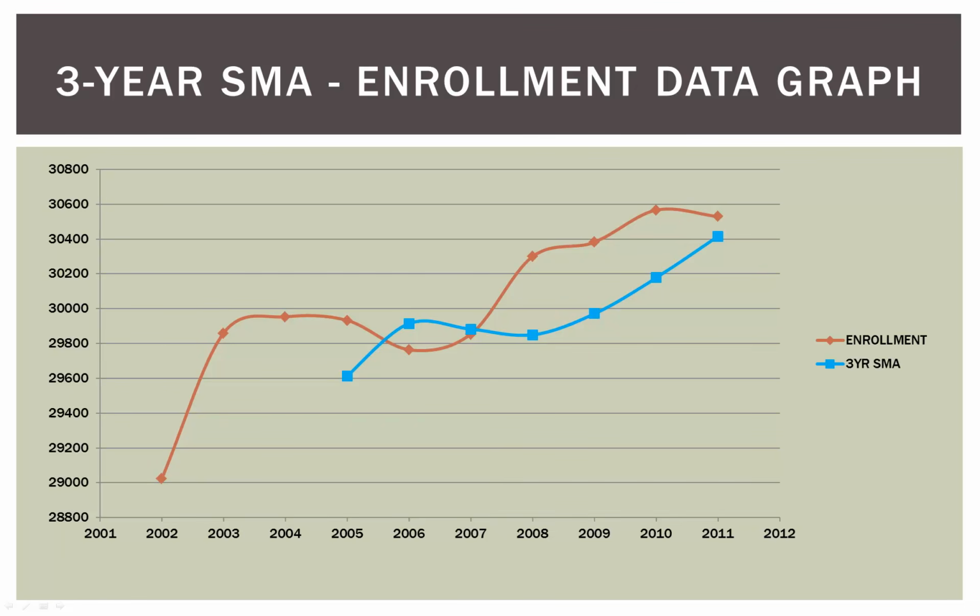However, if we continue past the dip in the 3-year simple moving average, you can see that it picks right up along with the enrollment and flattens out nice and even. Now look how smooth the 3-year simple moving average curve is compared to the actual enrollment. When I said that the simple moving average smooths out the data, this is exactly what I mean. It's a nice smooth curve, whereas the enrollment data is choppy up and down, has little bumps and dips and things like that in it.